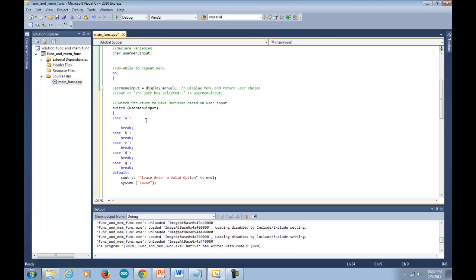Okay. And just to test this, for test purposes only, I'm going to print out the capital letter of whatever the case is. I'm just doing this to check my switch structure to make sure it works before I go to the trouble of adding more things to it.